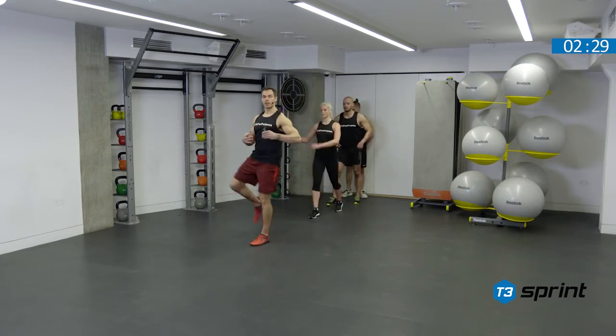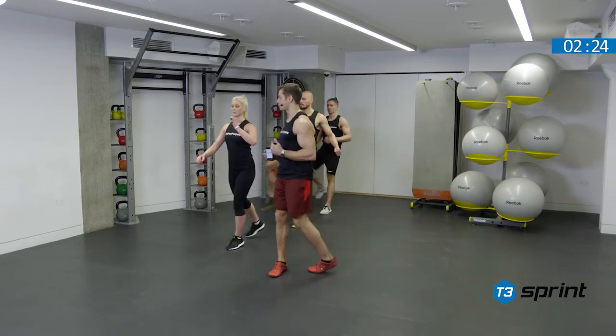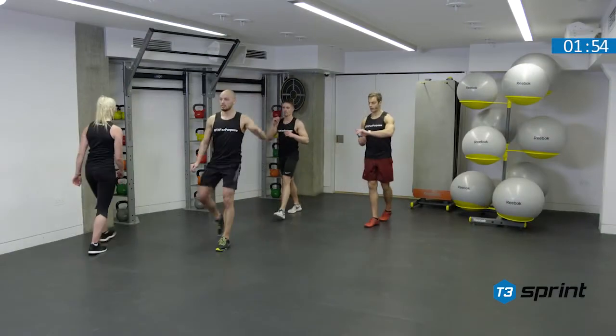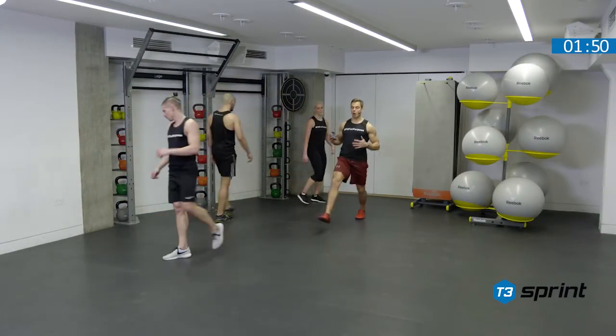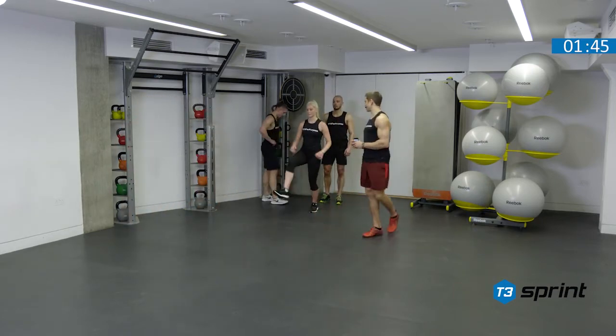Try and just bring that range of movement into the hip circle and bring the pace down just a little bit. Rather than jog back, walk back. Let's go into the hip cradle and then a nice long lunge — so it's more of a stretch. Hip cradle and then next rep.